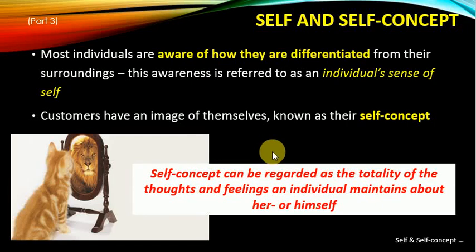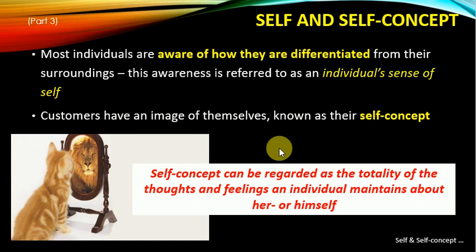Welcome again, students. Welcome to part 3 on chapter 10 that deals with personality, and now in this video specifically the term self and self-concept, where we all know and we are very aware of the fact that we all have different personalities and that we all react differently to our surroundings. This awareness that we have that we are different, and that we are different in different surroundings, is what is referred to as the individual's sense of self.